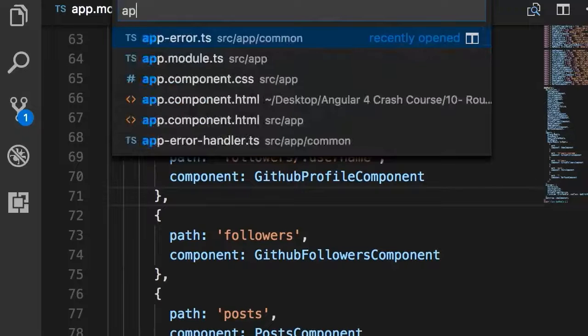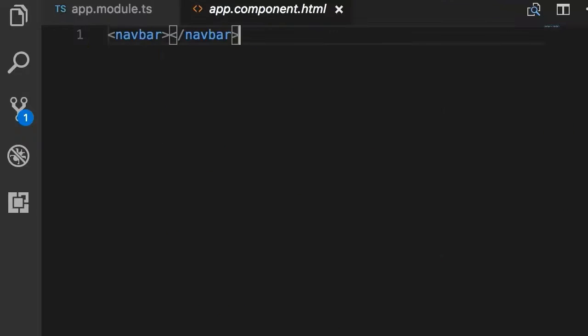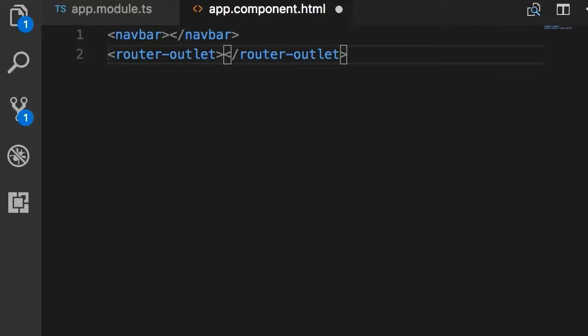So let's go to app.html. So currently we only have the navigation bar. Now below that, I'm going to add a router outlet element. This is a directive that is defined in the router module. When Angular sees this, it's going to render the component associated with the current route after this router outlet. So it's not going to render it inside this element.